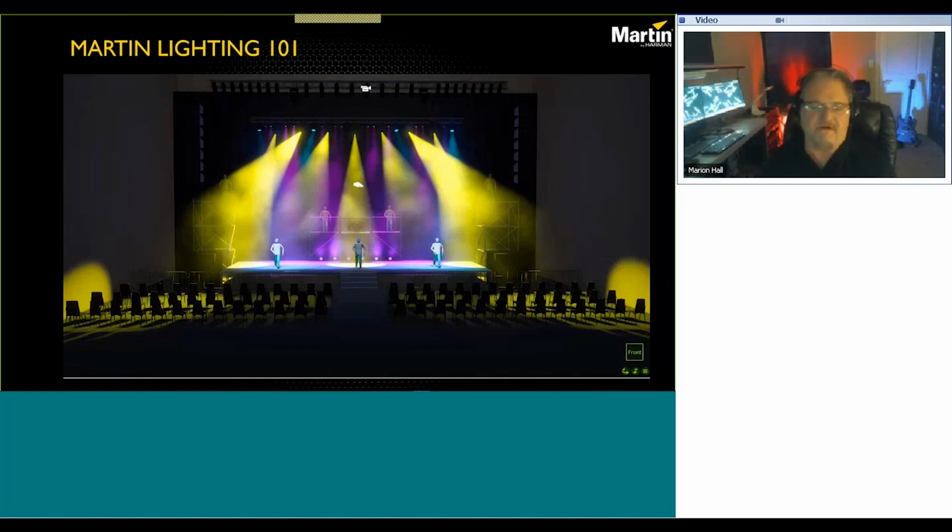The cool thing about these 3D visualizers is you literally can control the position of the camera, so you can look at the image in different ways, rotate around the stage, and look at it from the audience perspective or from the stage perspective looking out at the audience. So you've got all these different camera positions. Anyway, that's something you're seeing more and more utilized as technology gets better and computers get faster. So this visualization system is pretty cool.